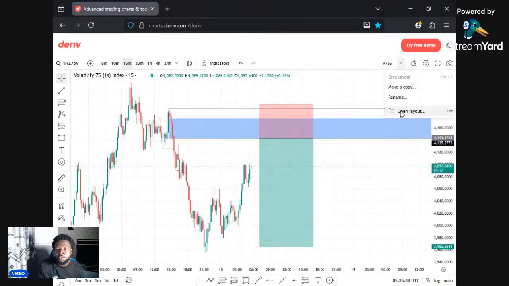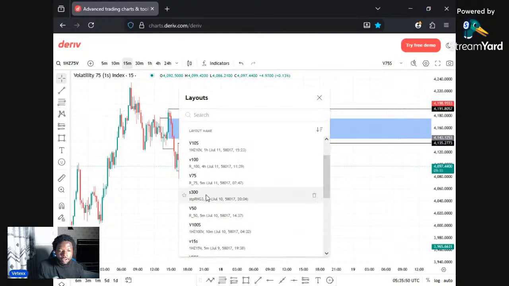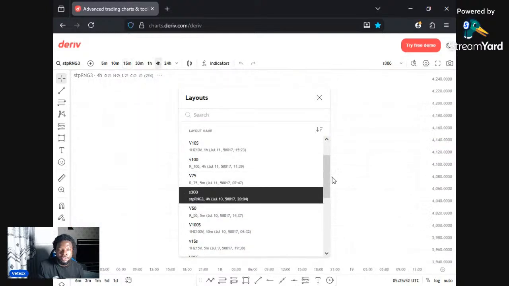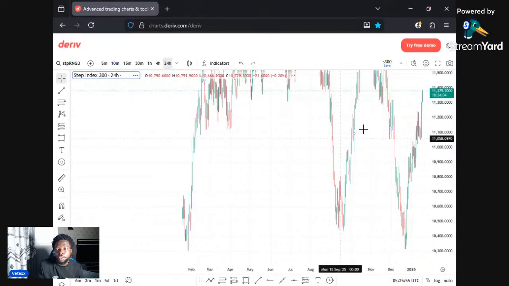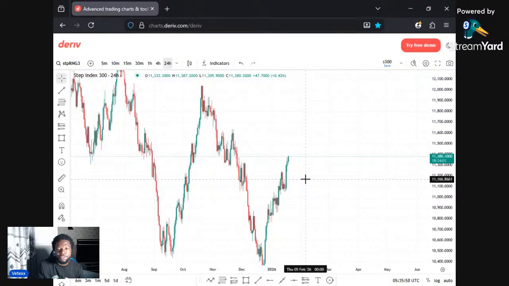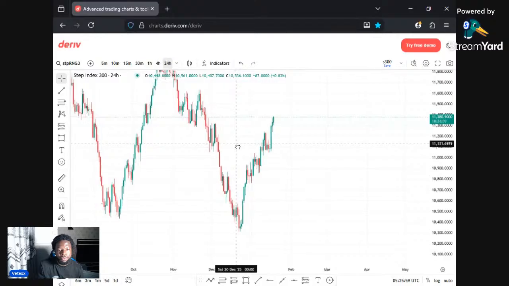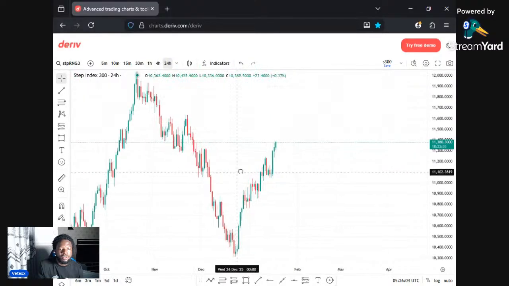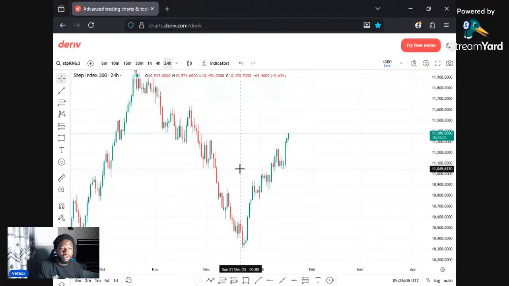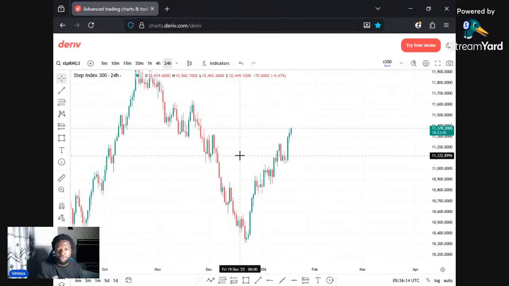So the next stage is step 300 index. So what do we do? Go to the 24-hour time frame. On the weekly time frame, step 300 is bearish. Then from there, we'll go to the 24-hour time frame and see if there's anything on the pair. If you see a continuation there, we'll scale down to the 4 hour. From the 4 hour, we scale down to the 1 hour and check if we see our continuation or we see our pattern from there.